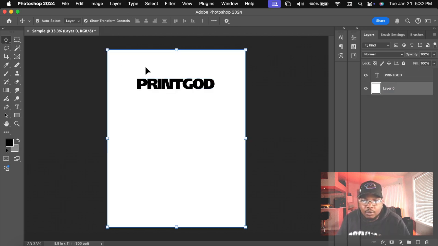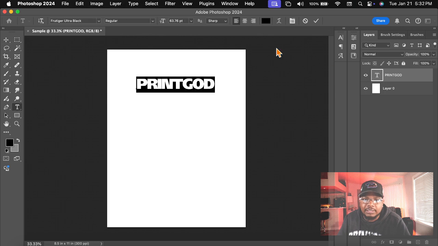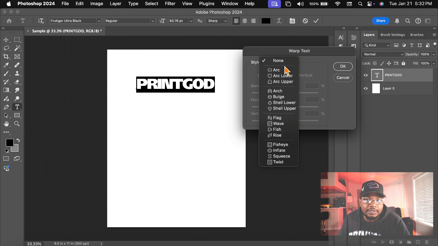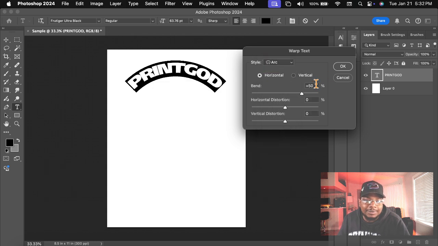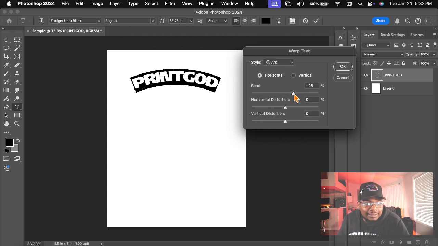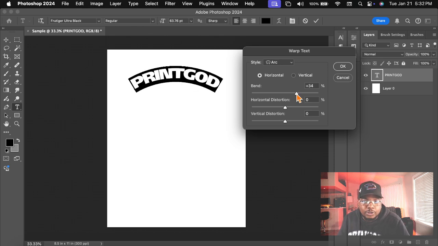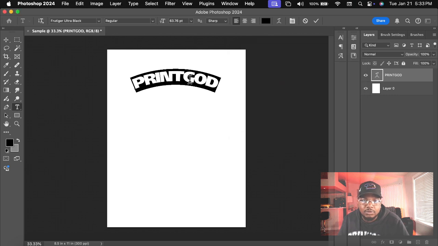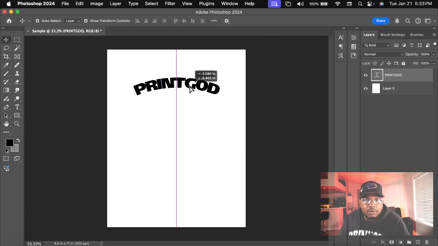So we're going to get back into editing the text. So I'm going to double click the text. This Microsoft Word type bar shows up. You can curve your text. But of course, it's going to give you way more options because this is a design software, not a tech software. So, matter of fact, let's just curve our text, right? See that? Cool, right? So, right now we still only have two layers.